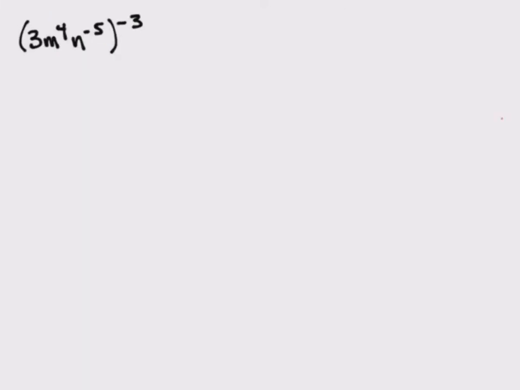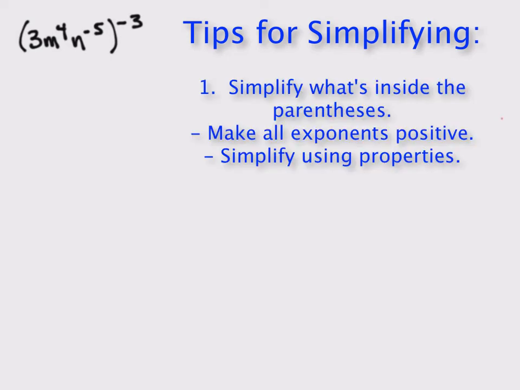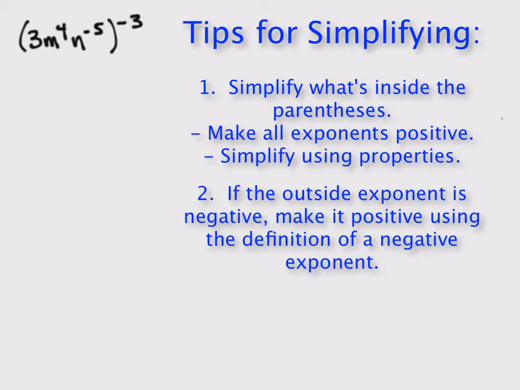All right, time for some practice problems. But before we dive in, here are some suggestions that I have for how I like to simplify these difficult exponential expressions. First things first, I want to simplify everything inside of the parentheses. And to do that, first, I write everything with positive exponents, and then I take care of any simplifying. And then I deal with everything outside of the parentheses.